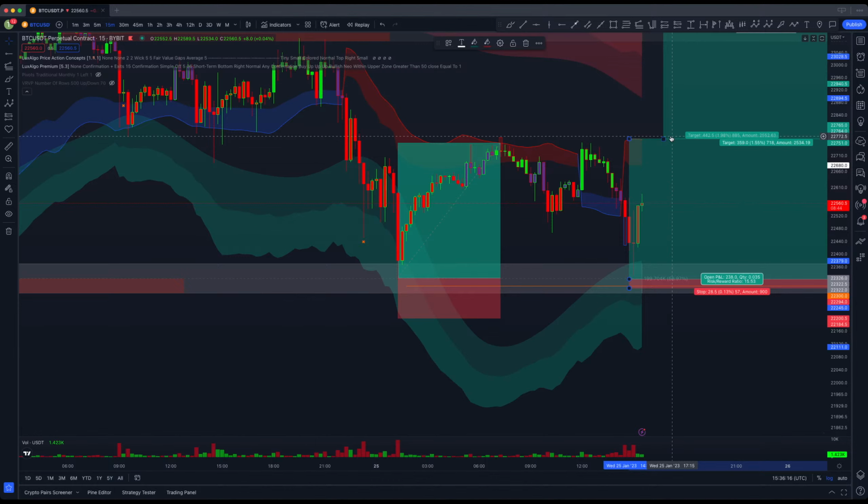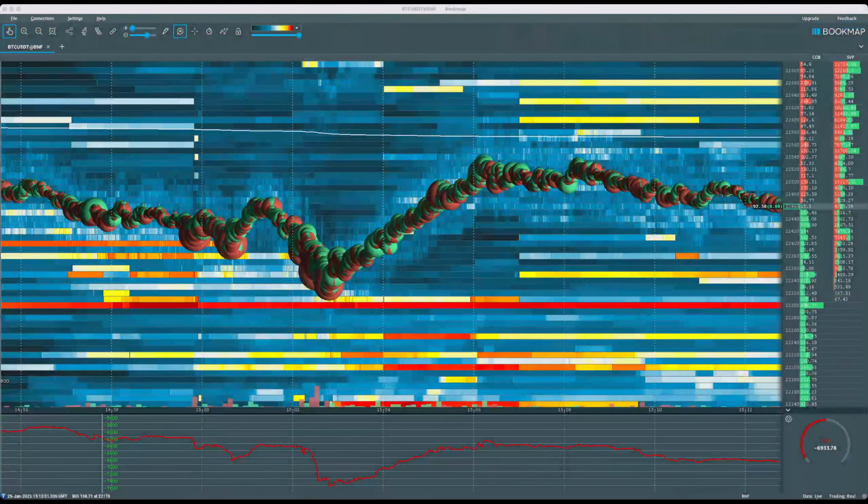But I think smaller leverage can be your friend with these kind of really tight stop losses, as in you can quite happily leverage up just because you've got a nice tight stop loss. So, this is a good strategy. Let's head back over to Bookmap again, because I just wanted to talk a little bit about Bookmap.